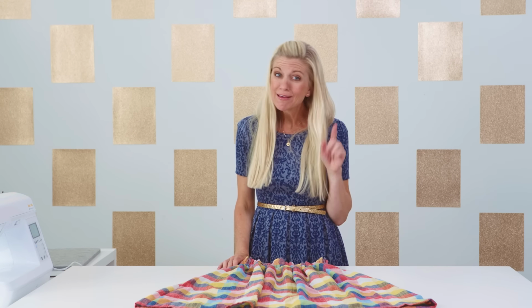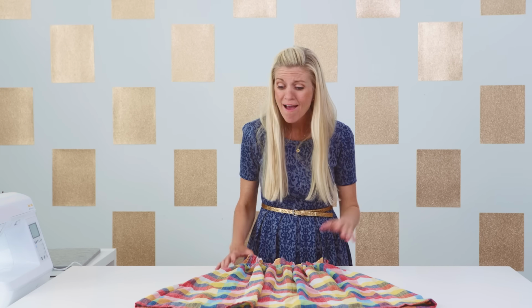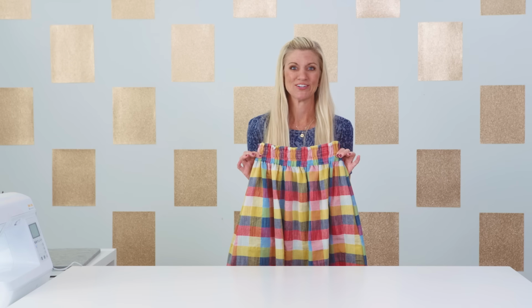untightledchapter.com. And I know what you're thinking, do I need another skirt in my life? Absolutely, and this might be the one for you.